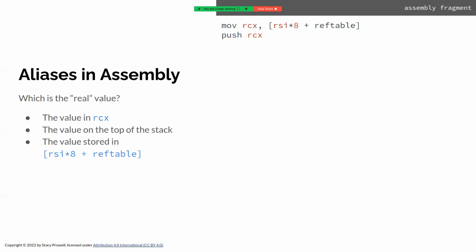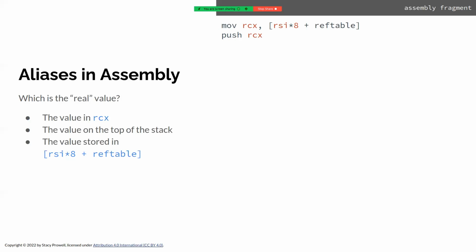So does this ever happen in assembly? Oh, it happens all the time in assembly. Assembly is replete with examples of aliasing. Got 2 lines of assembly code over on the right that I could easily imagine showing up in a piece of code. I go to a table. I go and I use RSI as an index to pull out an 8-byte value from that table.